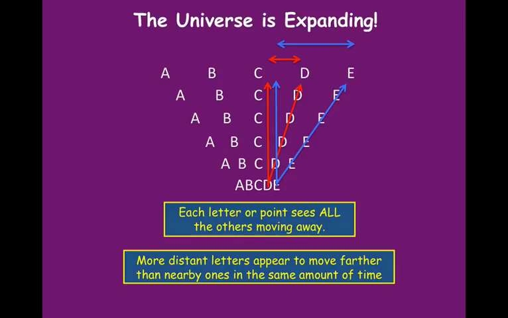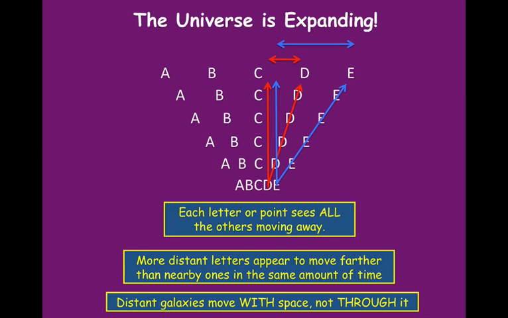In reality, these galaxies themselves aren't moving at all. The space between them is expanding. The expansion of the space between them makes them appear to be moving away, but in reality, this is an optical illusion created by the expansion of space between them. So this solves our problem of galaxies appearing to move faster than the speed of light. In short, they're not. The effect of the expansion of space appears more extreme the farther out you look. The galaxies aren't physically zooming through space away from us, they're expanding with space.